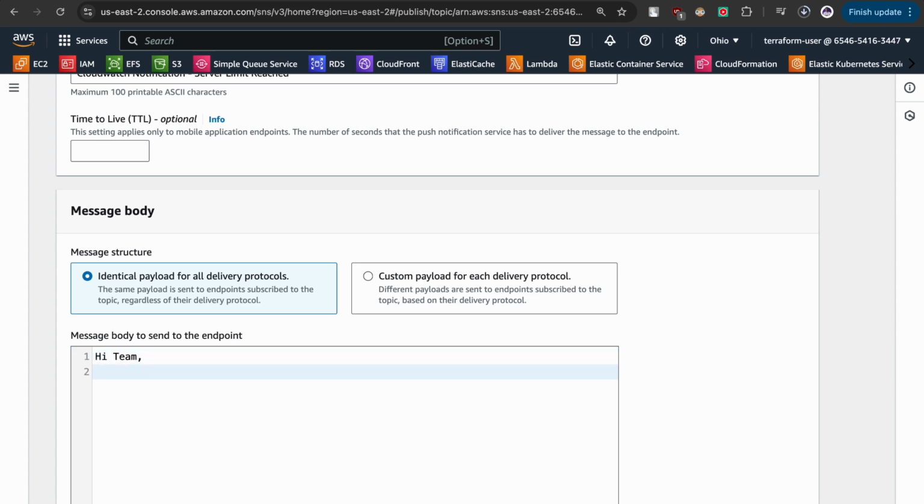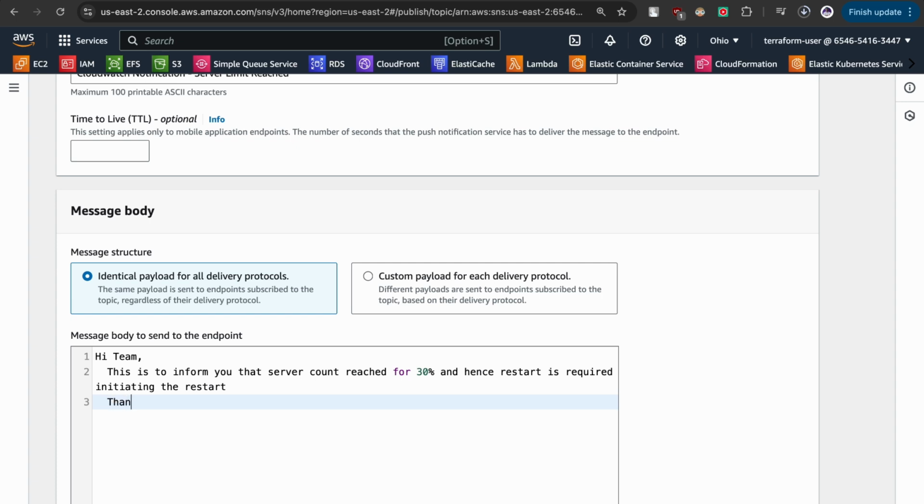So, hi team, this is to inform you that server count reached 30%, and hence a restart is required, initiating the restart.